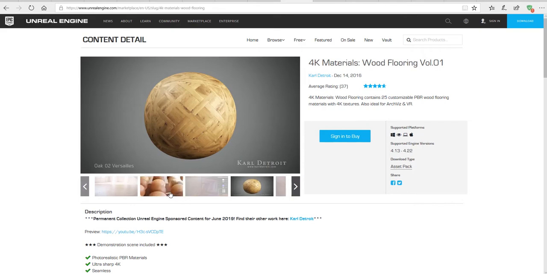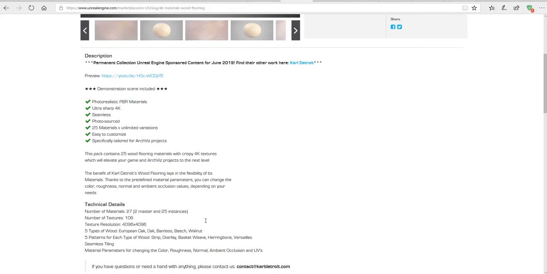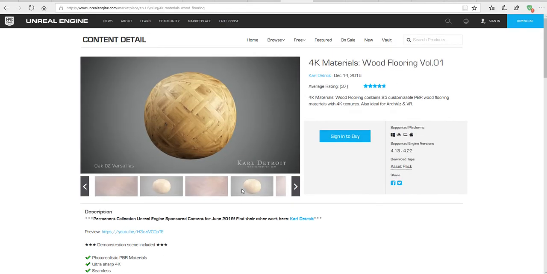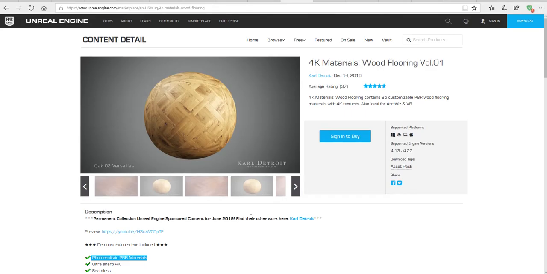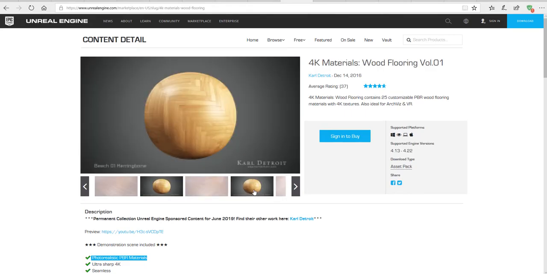And I guess there's going to be a way you can extract these 4K textures and use them somewhere else. If you're looking for more textures, I already talked about that earlier. Yes, the big things with this one that is coming is you'll be able to have access to 25 materials with unlimited variations. That's number one.